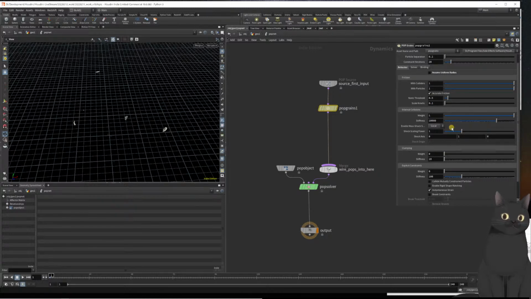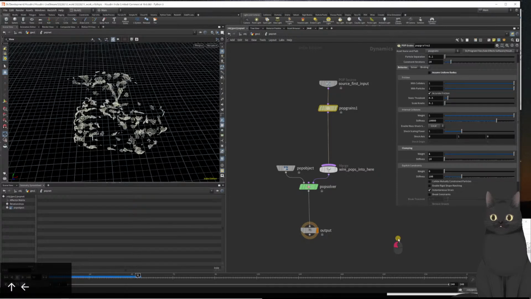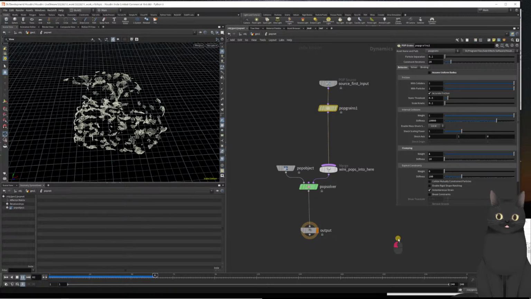Clumping, we need that. And that's it. I don't think we need anything else. So let's just play it right now. We're creating points on top of each other. And also I'm gonna set this one to all points.